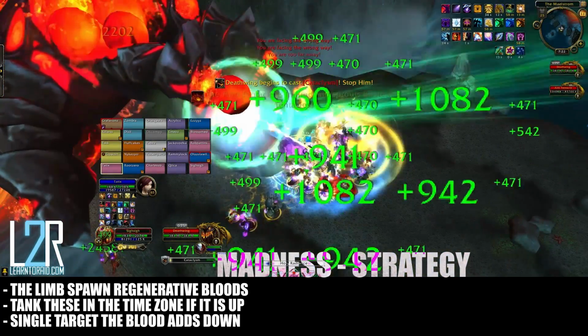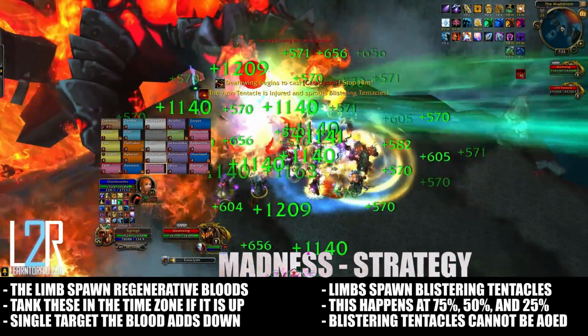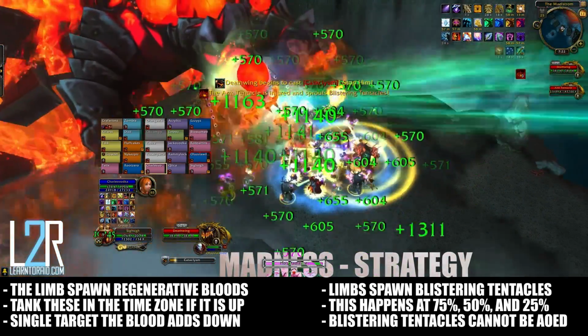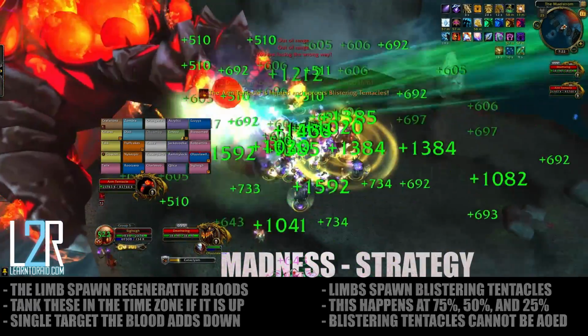As the raid kills the Limb Tentacle, it will spawn Blistering Tentacles. This occurs when its health reaches 75, 50, and 25%. The Blistering Tentacles cannot be AoE'd and must be focused down one at a time.